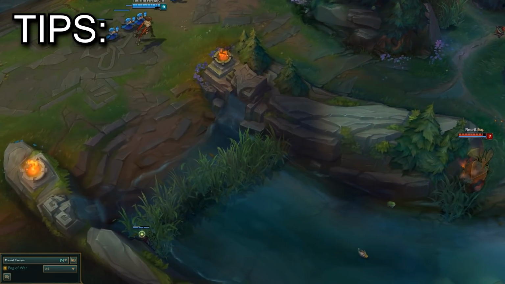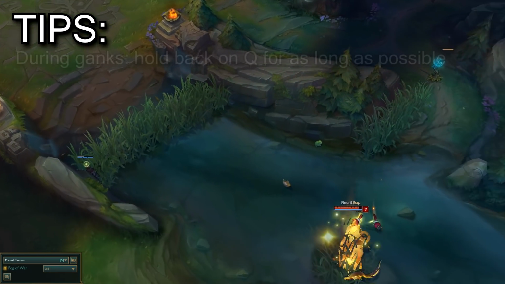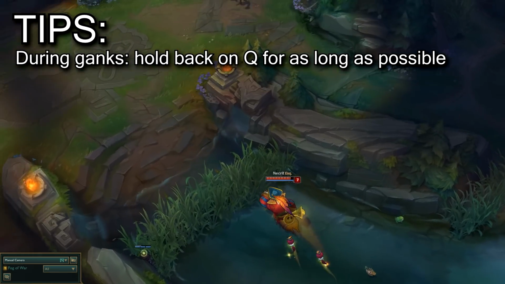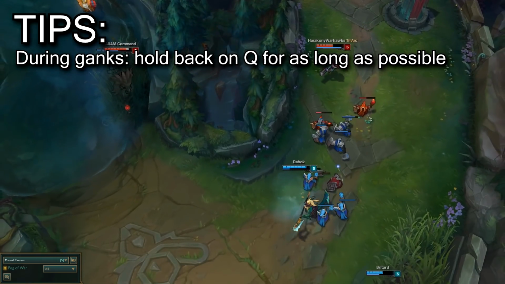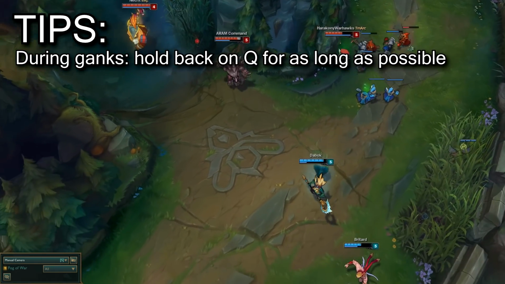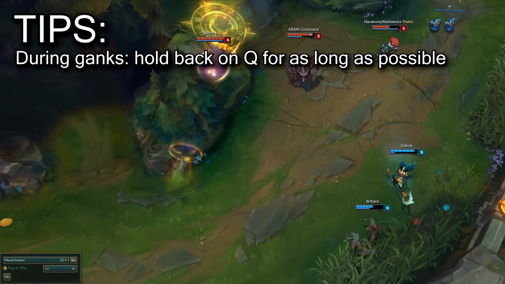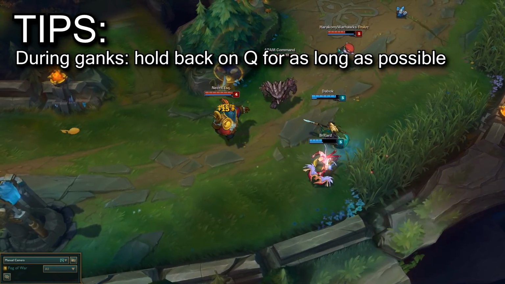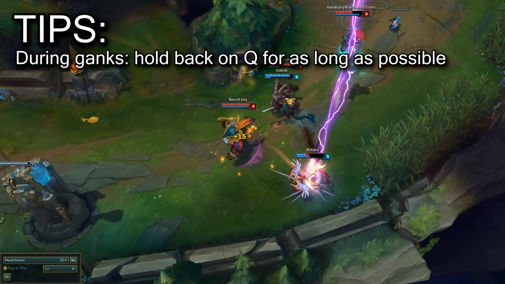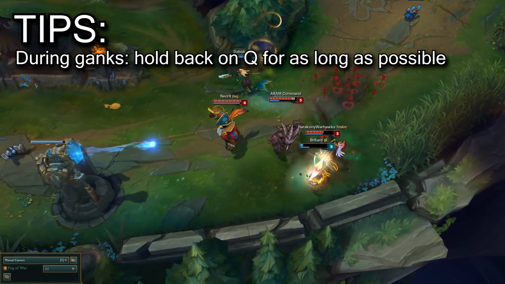Now this tip can secure a lot of kills for you. If you gank a lane, never use your Q straight away unless you are sure you can land it. Here I could have tried to stun Varus, but because he might have dodged it or flashed it, I would risk letting him get away. Instead, I wait and don't do anything. Because of this he gets nervous and I can secure an easy kill.